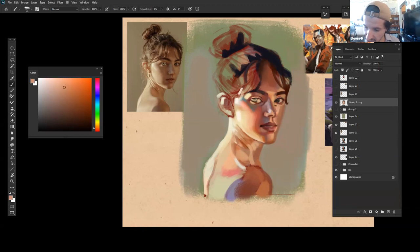Hindsight is 2020, so something I wish I knew while I was in art school is that you have to, one, turn the projects you're getting from your teachers into personal work and bend them as much as you can to do that. And also, don't stop doing personal work at the same time.